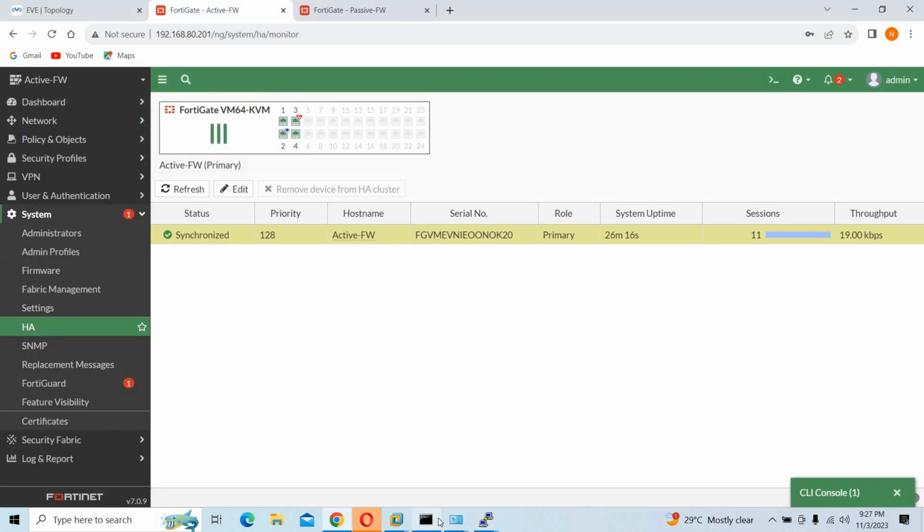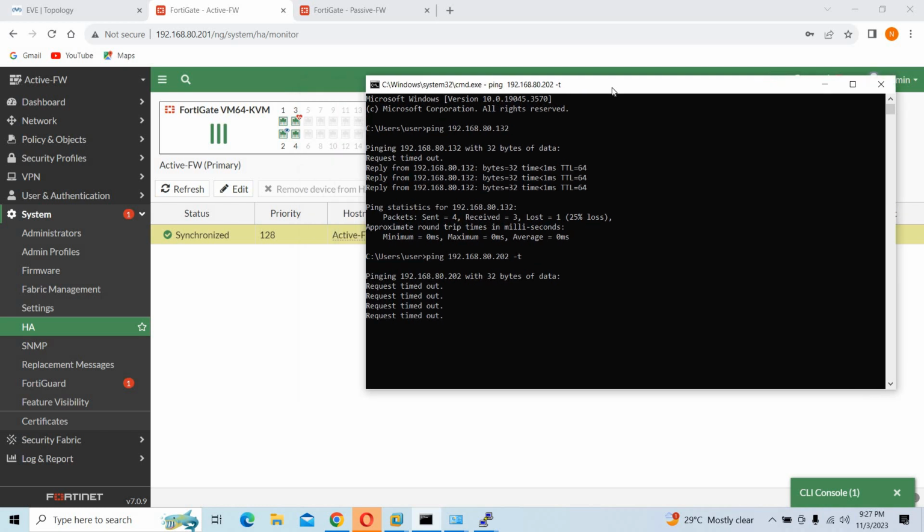You see there is no ping coming, maybe some ping is coming till the implementation of this sync is completed. So we have to wait for this time, and then we will check after it restores.